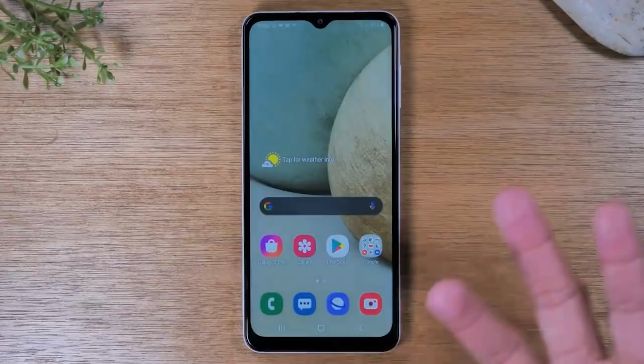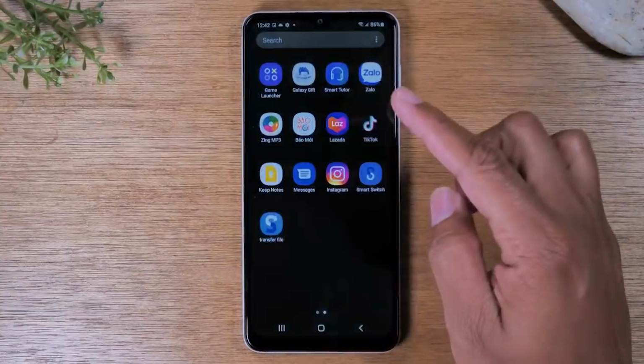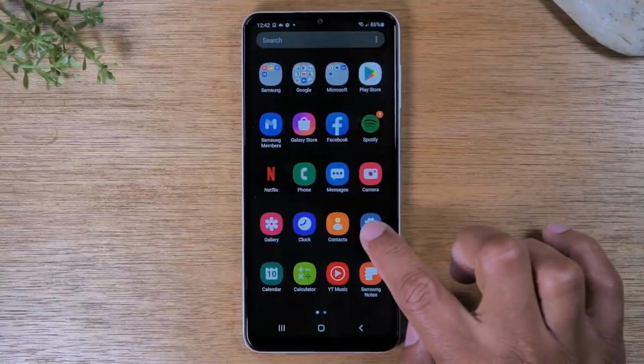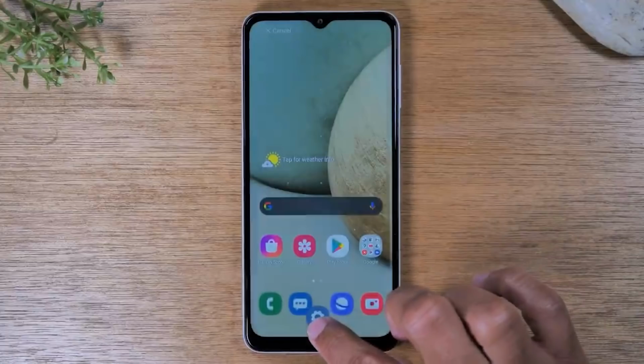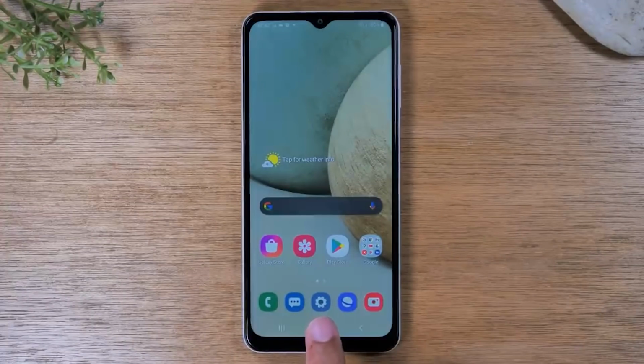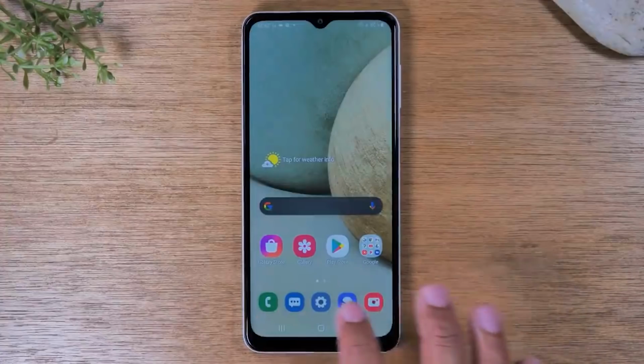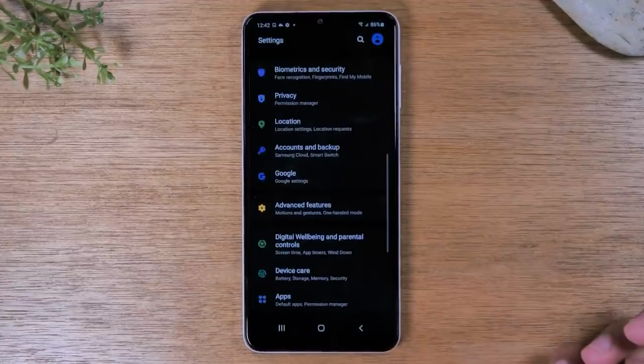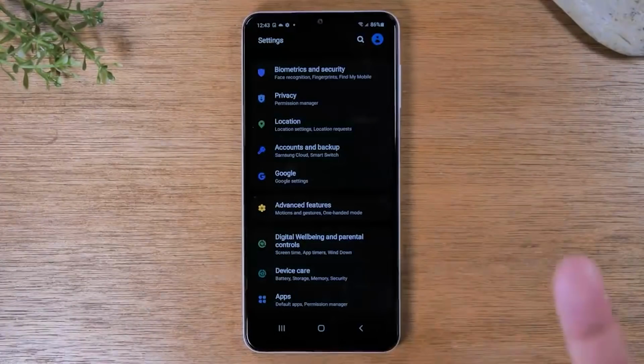I recommend, to make it easier for you, if you swipe up first, find the settings wheel and hold down on it, drag it down, and just put it right in the center of your screen here. I like to have the settings wheel as a shortcut on the bottom row, just so if I ever need to make adjustments, I can just find it right here and get right to settings. So that may be something you want to consider.